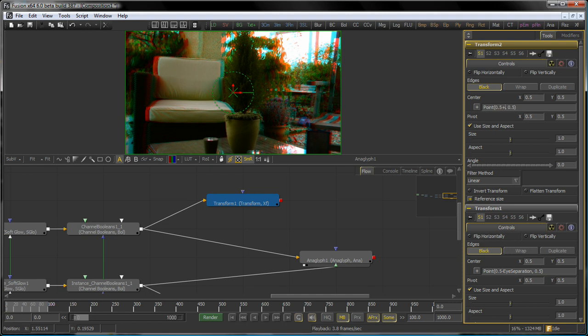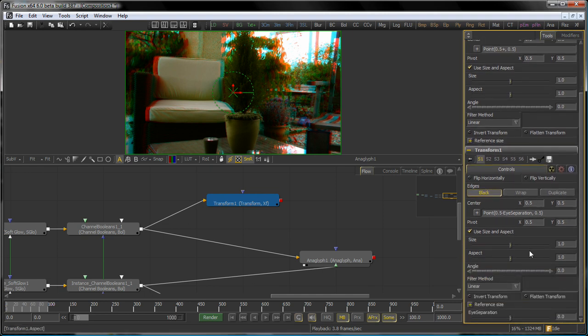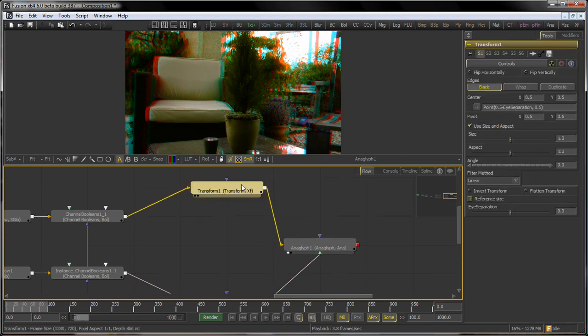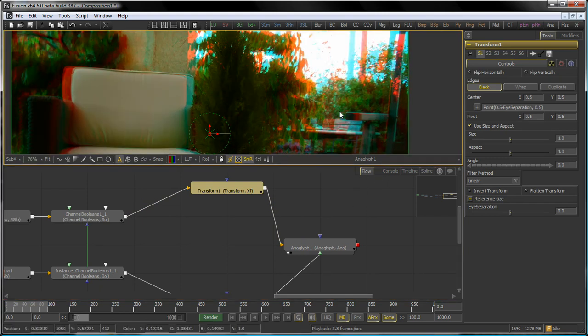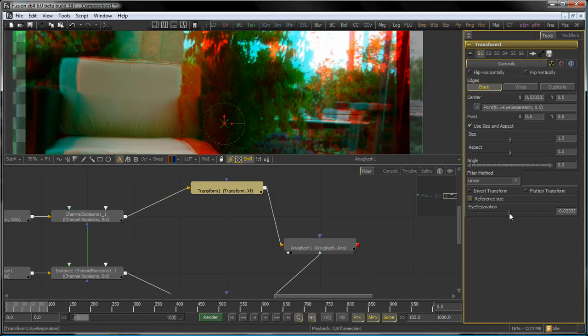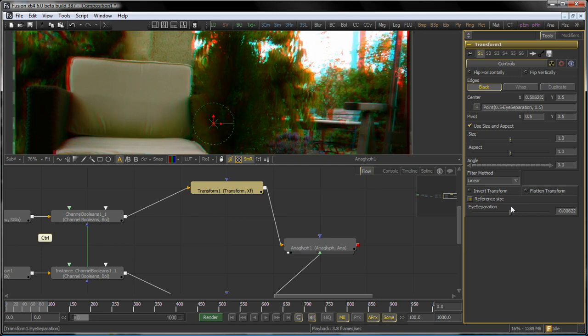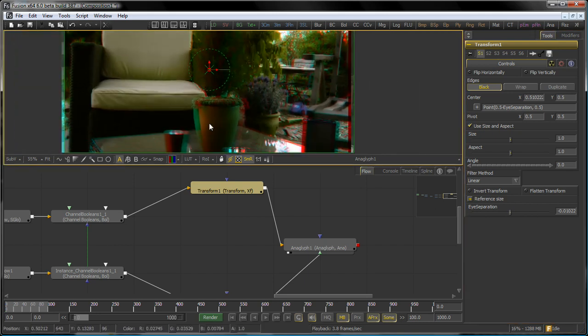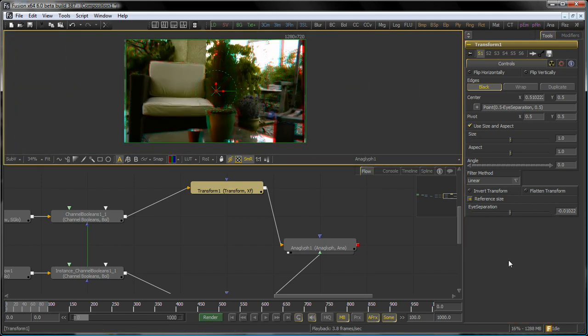And what that's going to do is every time we make an adjustment to the eye separation, we're going to offset the two images along the x-axis in opposite directions. So one is going to be 0.5 minus eye separation, one will be 0.5 plus the transform's eye separation. So when we use those in the inputs of the anaglyph tool, we'll have to view that result. There we go. And we make the adjustment to the eye separation. You can see how that's working. So we'll just adjust that so that the chair now appears to be the one that's at our point of interest, and that should do the job.